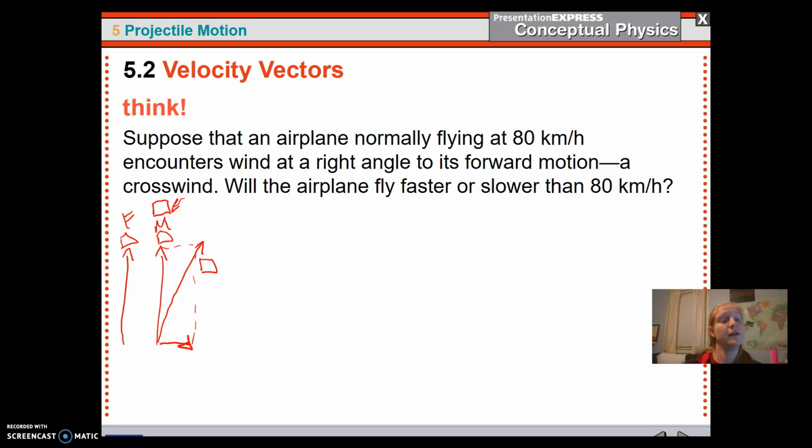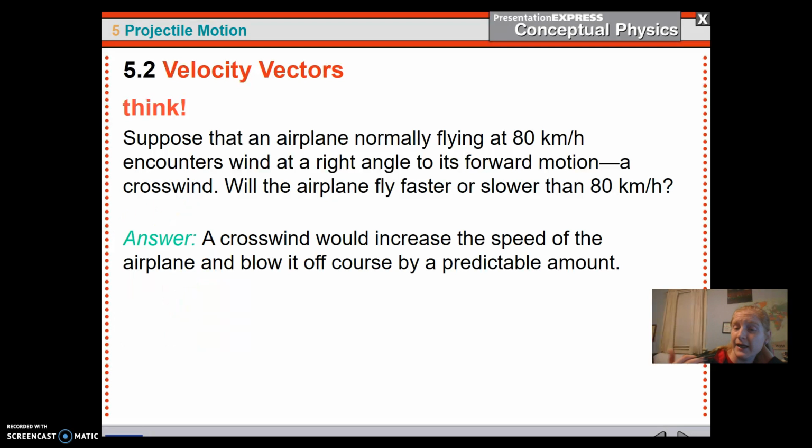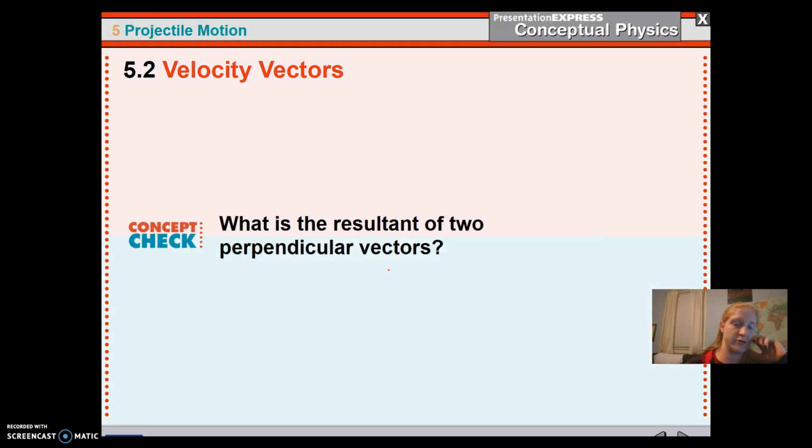Okay, when you change lanes, you actually have to accelerate. You have to increase your velocity in order to maintain that same position. Because if you keep your foot just on the accelerator going that constant velocity and you change lanes, you're going to end up further behind right here just because you've expended energy to go to the right. So while in this case the plane is flying and it will increase the speed, it will blow it off course, of course. Same as your situation on the highway.